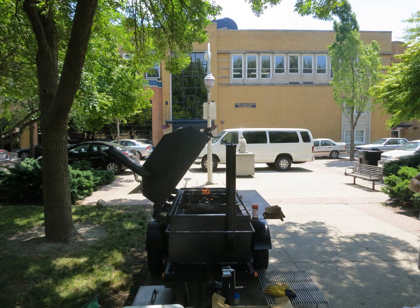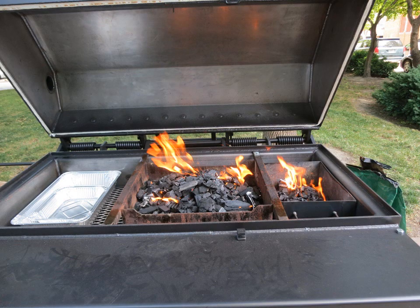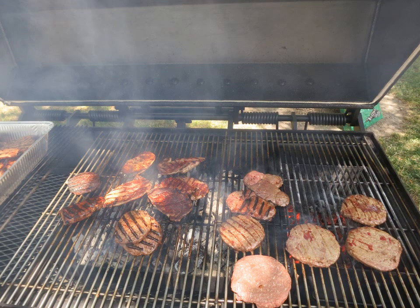Recently, I had an occasion to volunteer to cook for about 70 people at the Chicago Hope Academy. And so the configuration I used was what you see here, which is the charcoal tray on the left and the internal firebox on the right. Now, what we could expect is what we see here, that the internal firebox, because of its design and its airflow, will have a very intense fire. By contrast, the charcoal pan has a less intense fire, and so it gives us some variability when we're grilling.